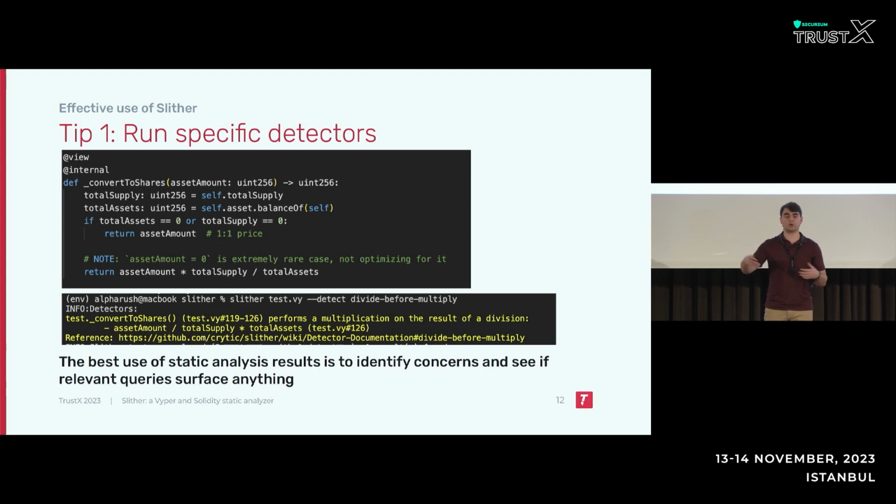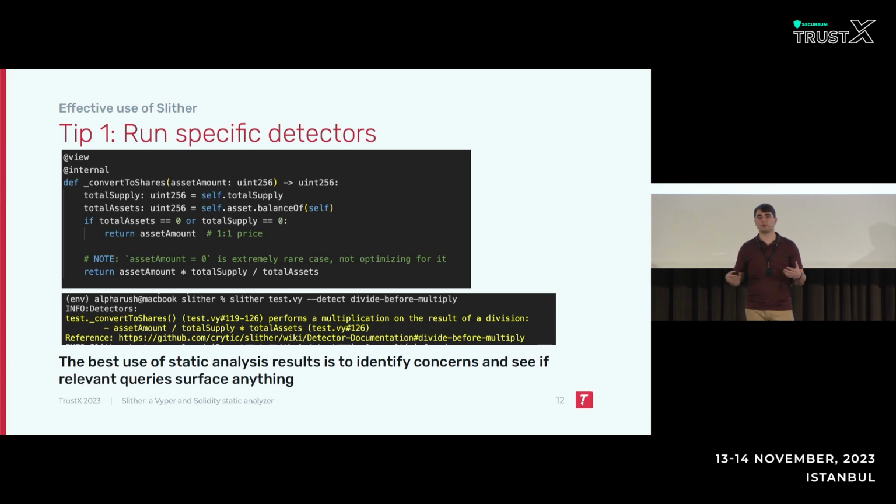So rather than running all 90 plus detectors and trying to prioritize and understand which ones are really bugs and which ones aren't, perhaps the best way would be to approach it this way, where for instance, we are looking at an ERC 4626 vault, which is not important that you understand, but just that it's an ERC standard that you might be familiar with potential issues with, like when you deposit you want to be careful about the rounding direction because you might make the deposit favorable to the user, which would then allow them to potentially take out more money than they put in, which would be an exploit, right?